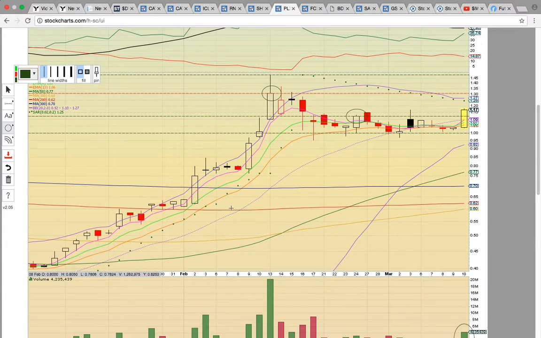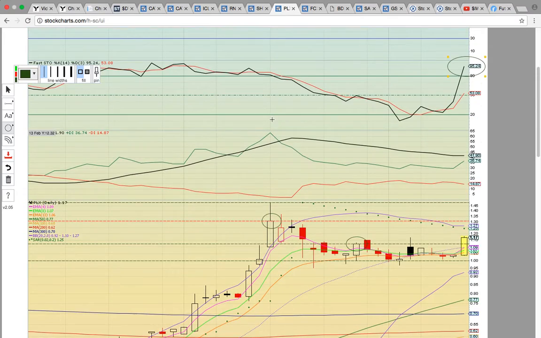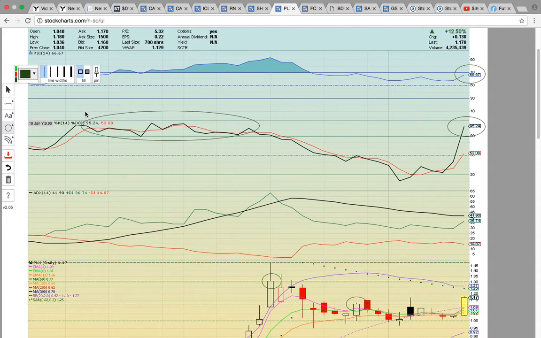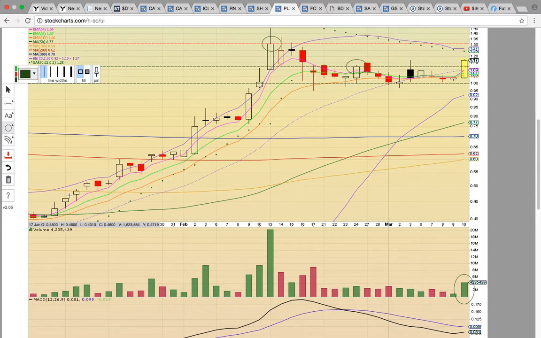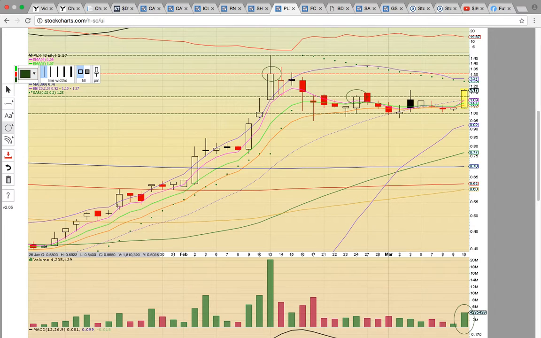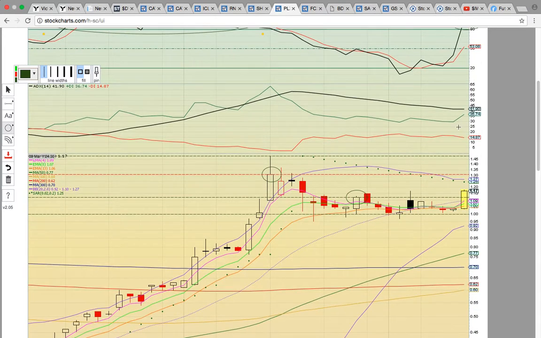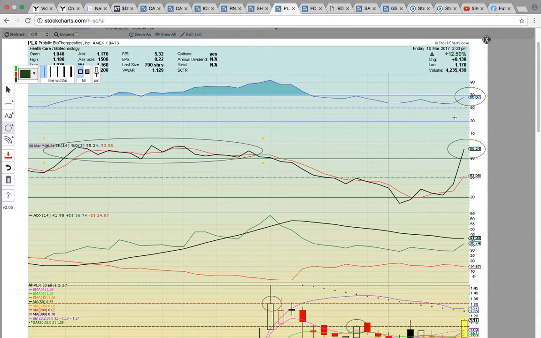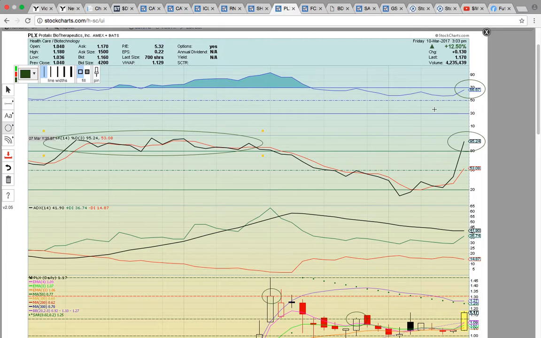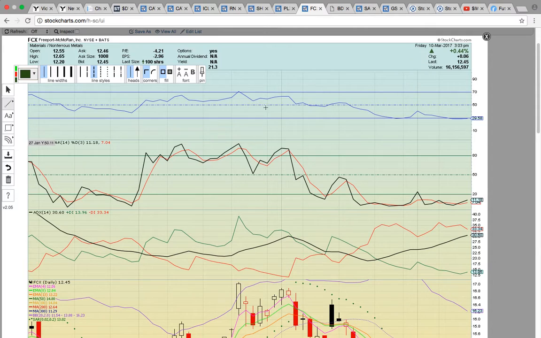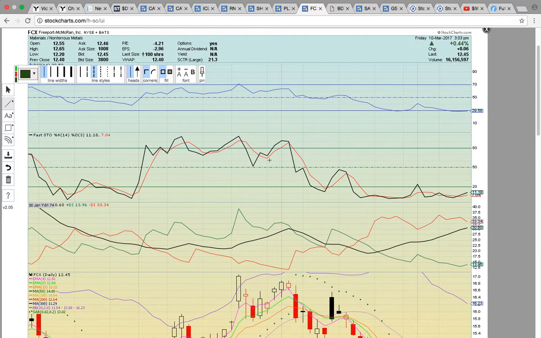If you look back here on this really long uptrend, check out how Fasto was above 80 the entire time. This break right here signaled the start of this run, and look how it ran from 45 all the way up to $1.50. That was when Fasto broke above 80. Well, Fasto just broke above 80 now. Is this going to be the next big push higher? That remains to be seen, but this is signaling the potential start of a new run for PLX. If it fails to turn the middle Bollinger Band into support, that will signal downside risk.